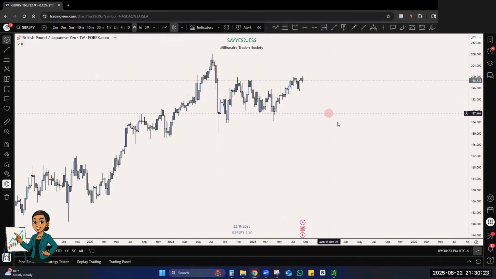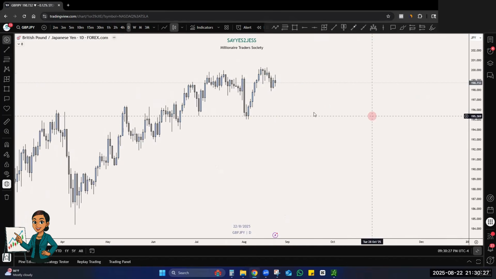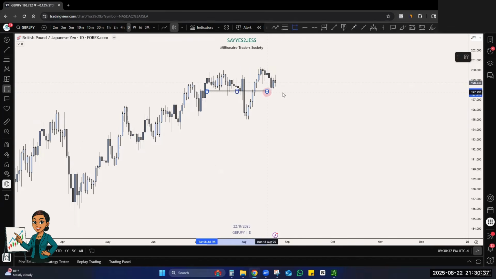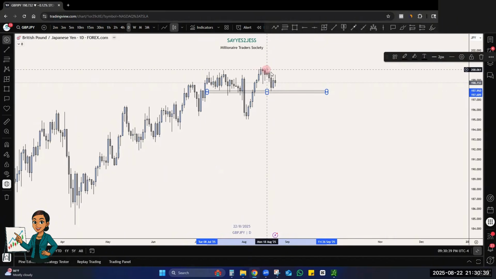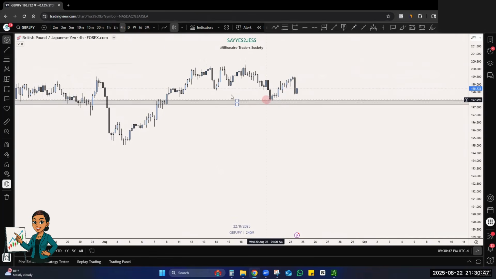So let's go to the daily and see if price action gave us anything prior. I don't think with this one per se, the daily candle, I mean, it did push up, but I don't think it's as strong as the others. Okay, so let's take a look. Again, you have your support here. It broke and retested, but this candle, let's go to the 4 hour and see if we can see things a little bit better. 4 hours much more clear.